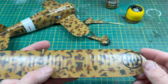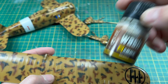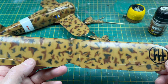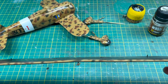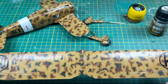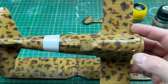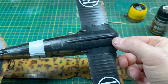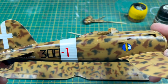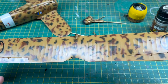So what we're going to do now, we're going to just get on some Starship Filth enamel wash, obviously in the places that need a wash. Excuse me, and then we will come back with a flat coat. Probably, and then we will do a bit more. Not a lot of weathering, I'm afraid. We're not going to do a lot because I don't want to. Essentially, got to do something for the underneath, of course. The decals have gone down really well. Yeah, so that's it. So we'll just have a go at placing this wash on, and then we'll come back.